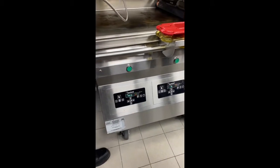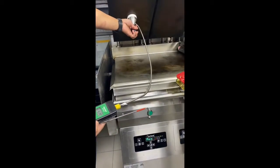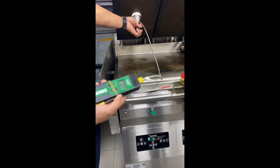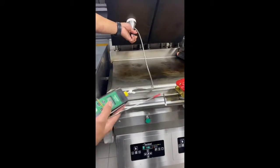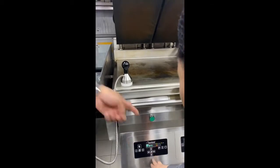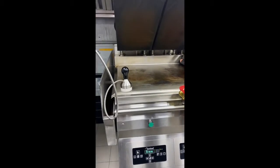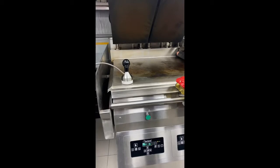So make sure you always finish it up. We need to see that the temperature coming from the probe is the same. Whatever you see here, it should be put here in the control. It doesn't matter if you see 80 here, you see 50, you must follow this. But make sure this is calibrated. So that's how you do the pump calibration.